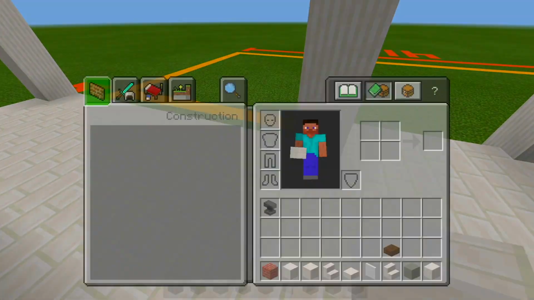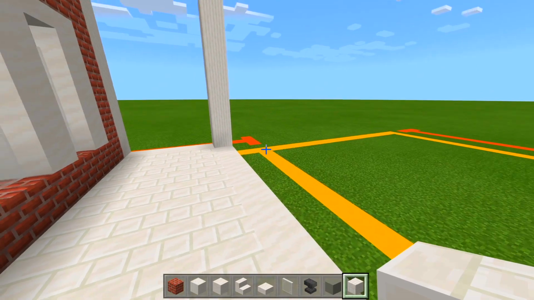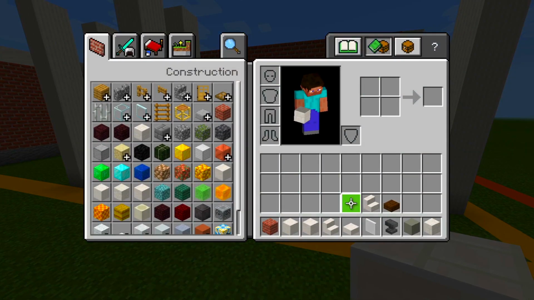And then let's grab the anvil. I'll just swap out those quartz stairs for now. We'll just get them out of our way so we don't accidentally use them for a part that we don't want to be using them for. So just go ahead and get them out of the way.